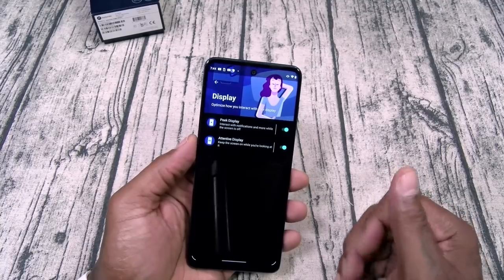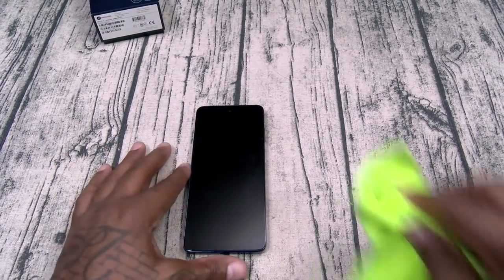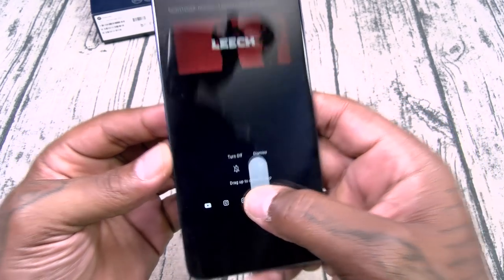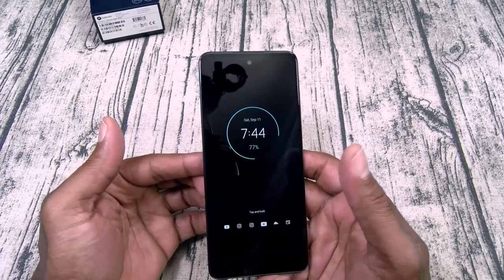For display, you got peek display. Now, I'll show you what that is right now. Hopefully, I got any messages. Okay, check this out. Peek display. You see, I got a message right there. If I want to click on that YouTube, I just press it, and I can just peek at the notification real quick. That's why it's called peek display.